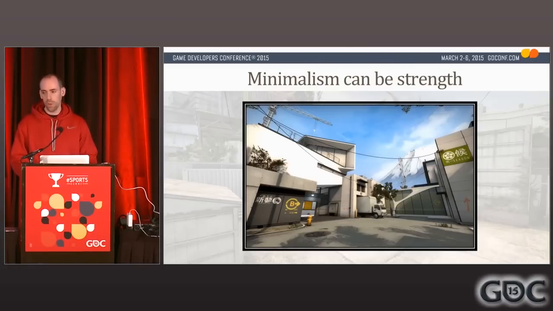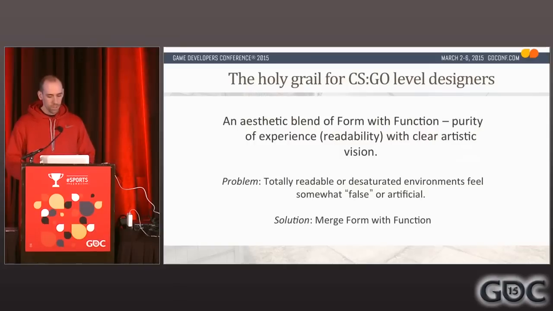So for me, on a project I worked on called Season, I really wanted minimalism to be the strength. If you look at a game like Deus Ex or Mirror's Edge, the minimalism there is really one of the key strengths of that aesthetic. Taking a page out of that book, I was able to get to a more effective result. So for me, this is the holy grail for CSGO level designers: an aesthetic blend of form with function, purity of experience, which goes back to readability, with a clear artistic vision.